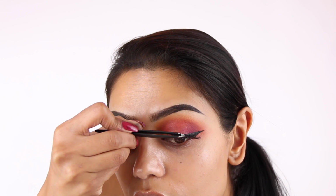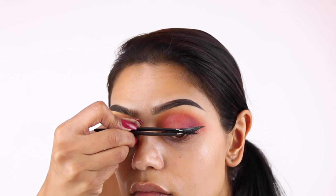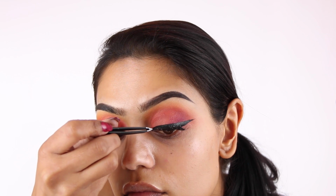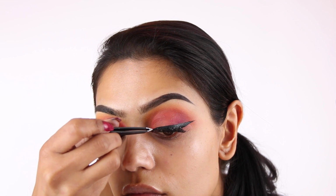Then we are moving on to lashes, and for lashes I'm using my beloved House of Lashes Iconics. Okay, so now that the eyes are done, we are moving on to the base.